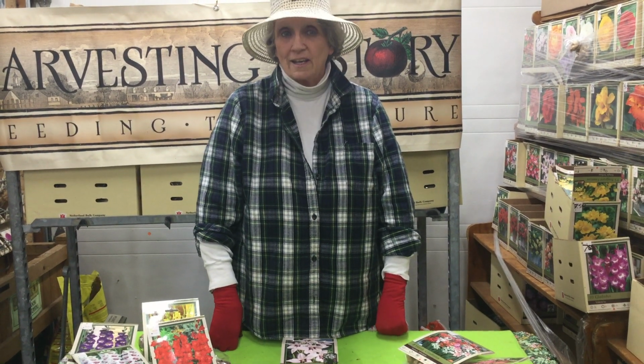And now the younger generations who've never seen a gladiola near a casket love them because they are such beautiful flowers. They last for a long, long time as a cut flower, and they will last for a long time as a flower in your garden. So think about gladiolus not as death flowers, but as the flowers of life.